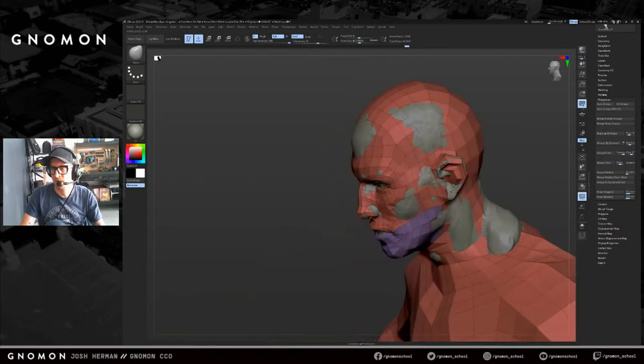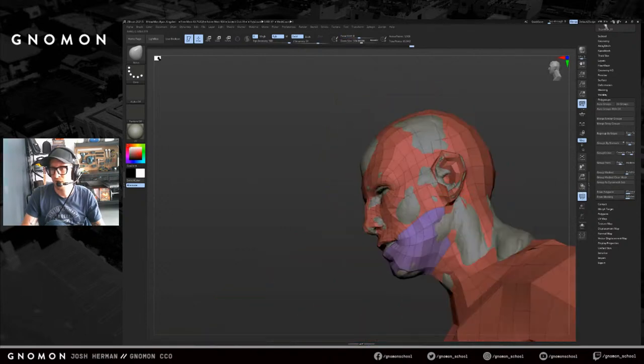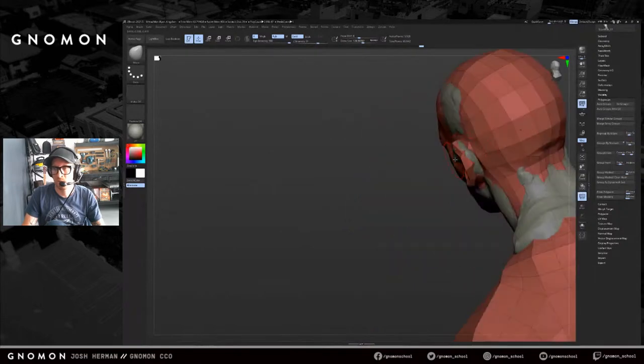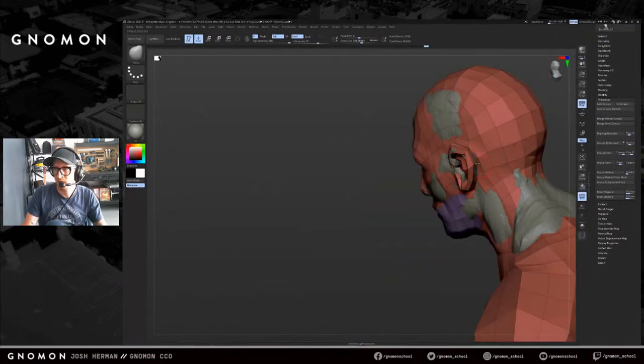Do this to the ears. I could do this to all these individual little parts. Ears, I'm not going to be super concerned with. It will probably mess them up. Whenever you have geometry that begins to overlap, it's challenging.